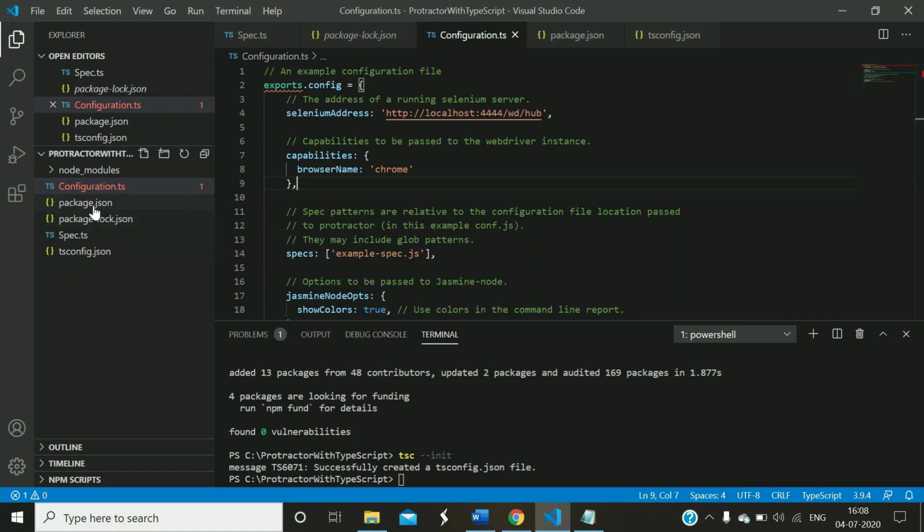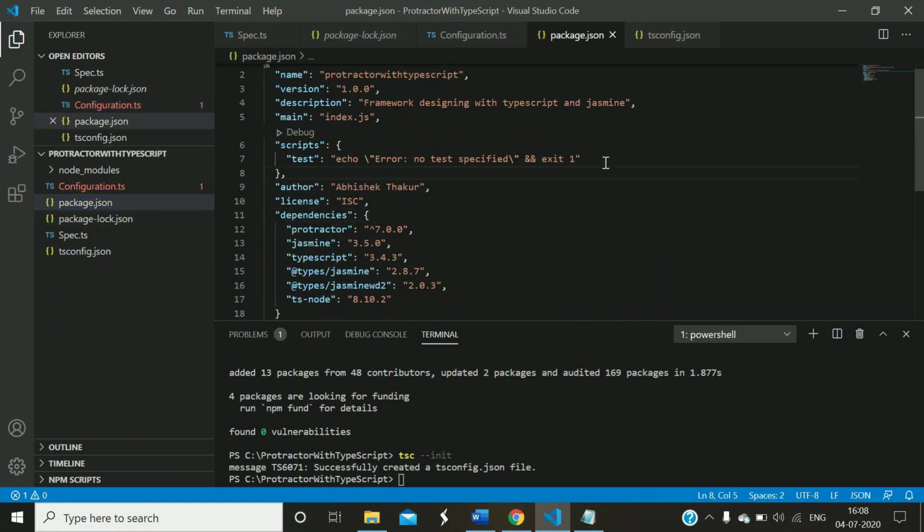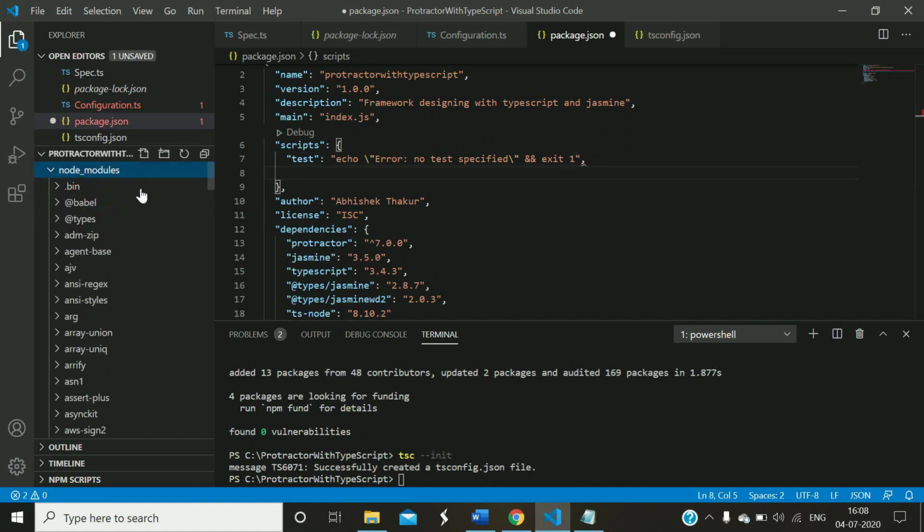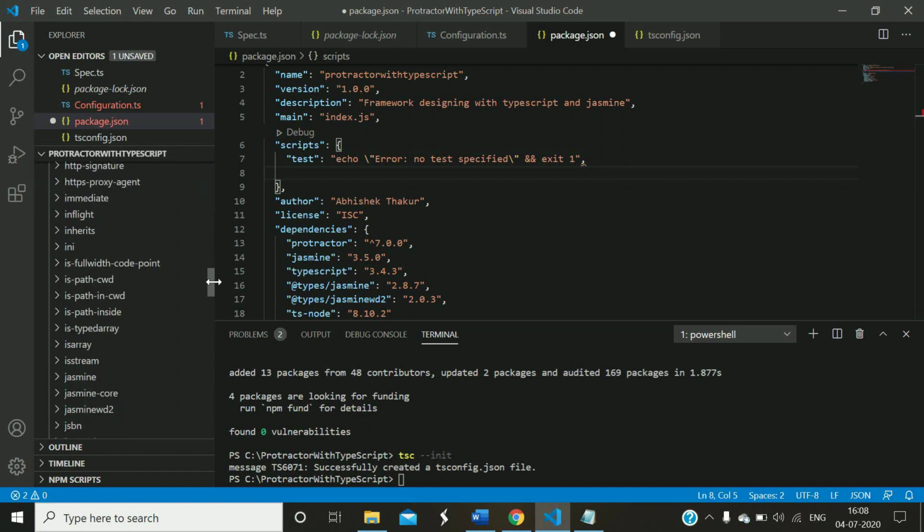In package.json just add two lines first. We have Protractor in node modules, right? So inside that, CLI, that is the main file which will be required.